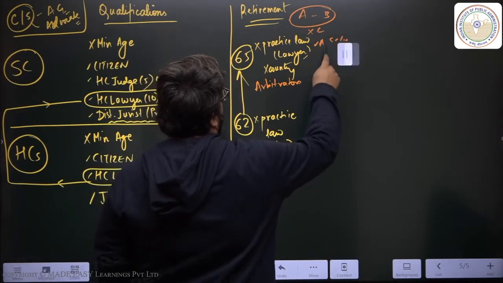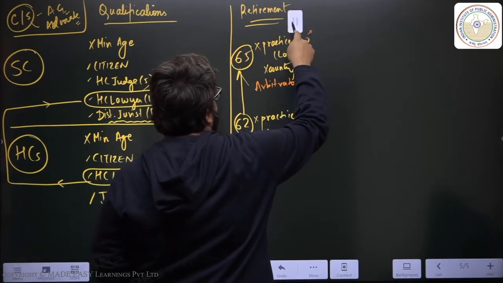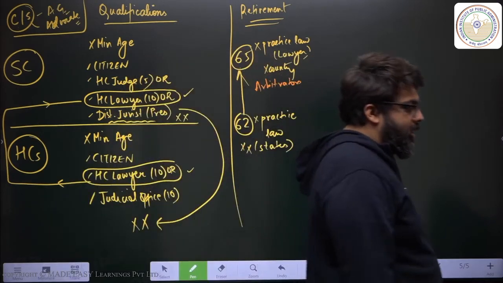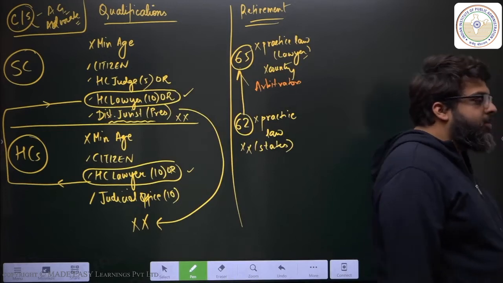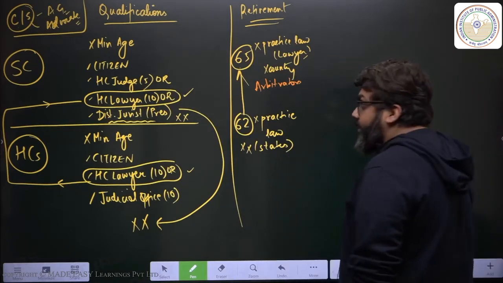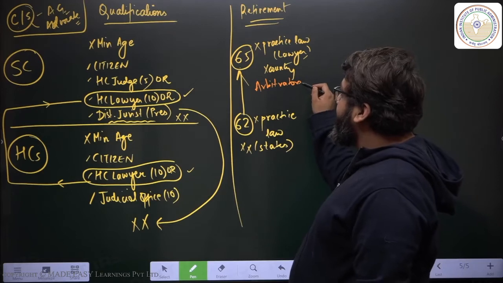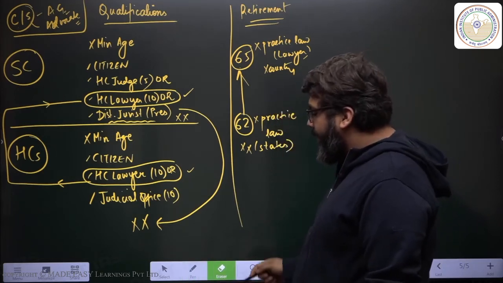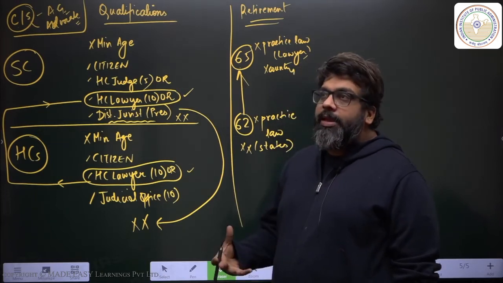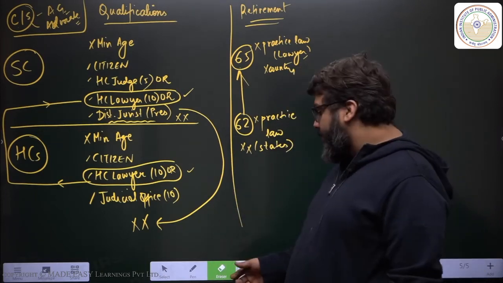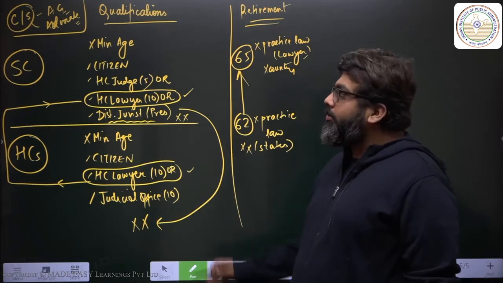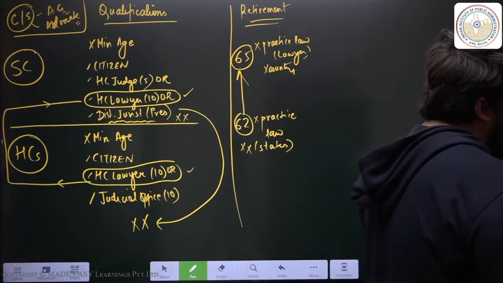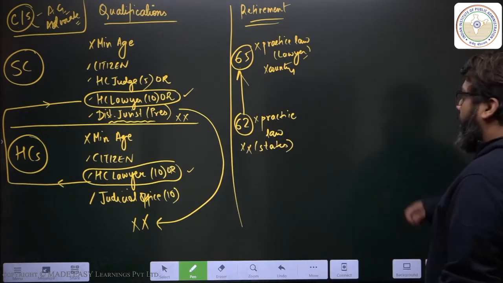This is perfectly allowed. And what is also very interesting is there is no retirement age for lawyers, but there is certainly a retirement age for a judge. So it is okay for a lawyer to argue at 100 years of age. For example, Jethmalani used to argue till he was 95. Fantastic lawyer, no doubt, but if you're arguing at 95, of course you are constrained by certain conditions. But there are no age limits for lawyers, while there are certainly age limits for judges.